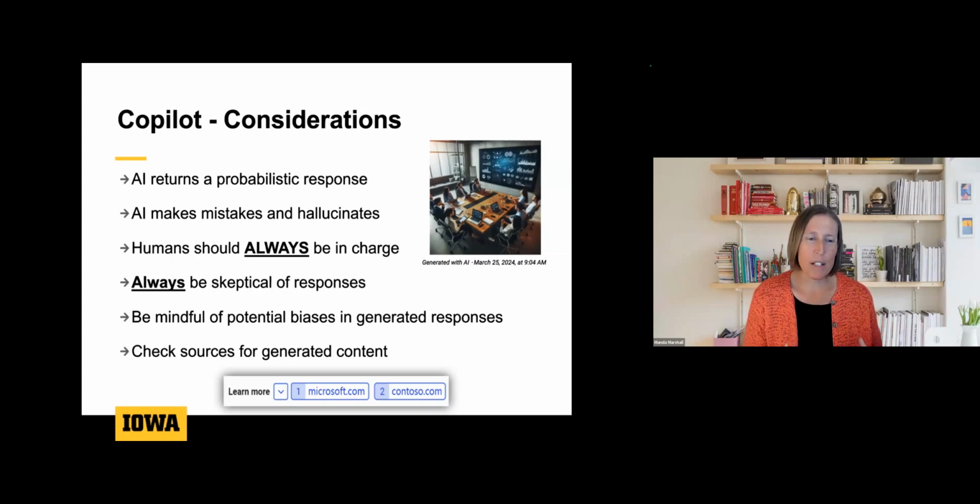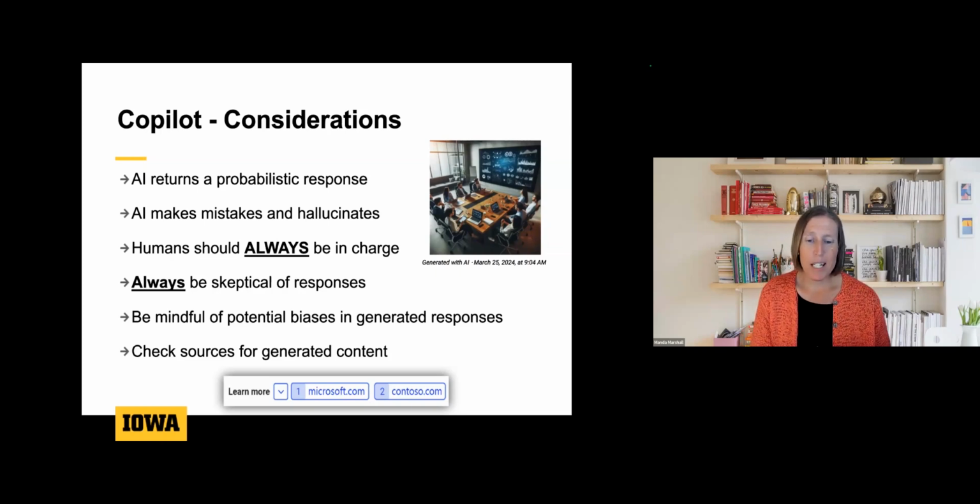So because of those reasons, we need to make sure there's always a human in charge of the output. In general, always be skeptical of what it responds with. You want to make sure that you are always reviewing that output and making sure it is factual, making sure it is written in the way that you intended, making sure that it didn't accidentally change something slightly that could affect the overall quality of that output.